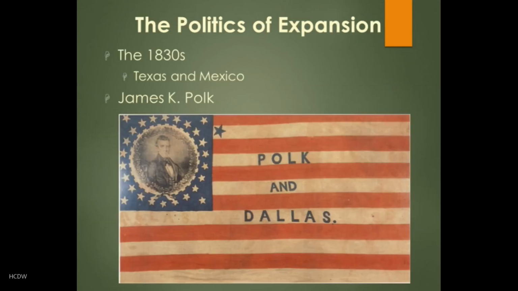Despite defeats like the Battle of the Alamo, Texans still declared their independence from Mexico on March 2nd, 1836, and for a brief time became an independent nation, hence the idea of the Lone Star State. Again, you NFL football fans, you know the star on the side of the Dallas Cowboys helmet. That is derivative of the Lone Star State.